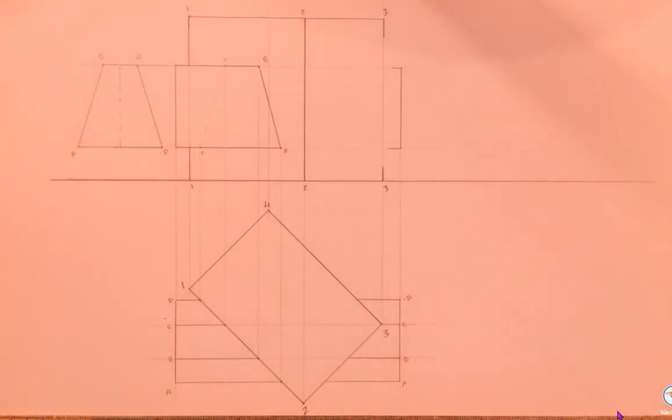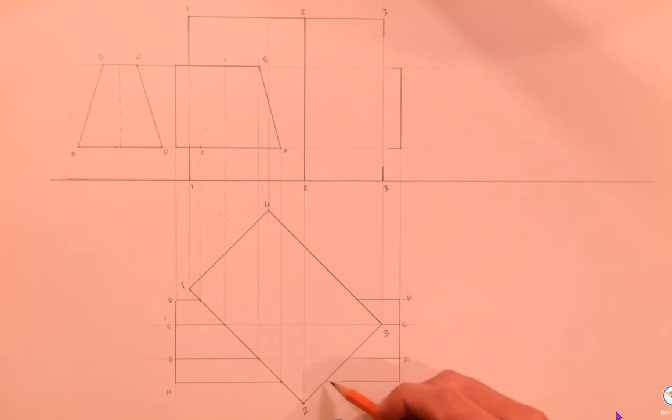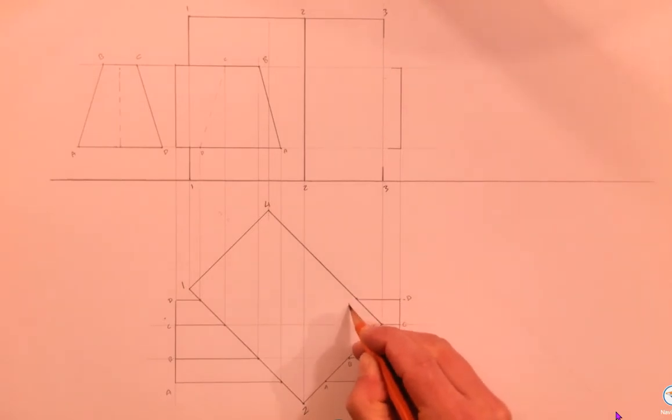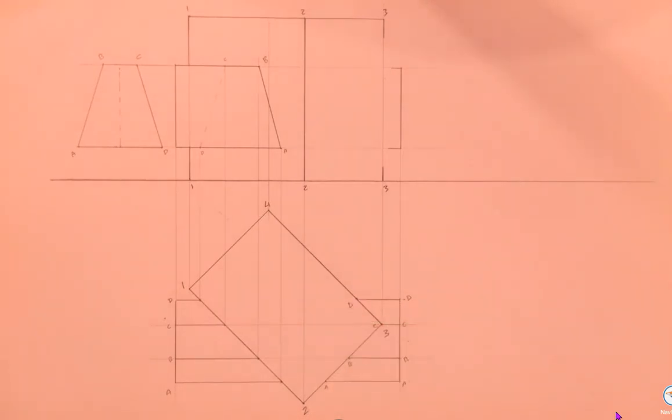The right hand side can be done in the same way. Right hand side is a little bit trickier, however, just given the fact that it bends around the corner. But still, A comes in, hits the edge here at A. B comes in, hits the edge at B. C comes in and hits corner 3 at C. D comes in and hits D. And it's the same system. We bring those points up.